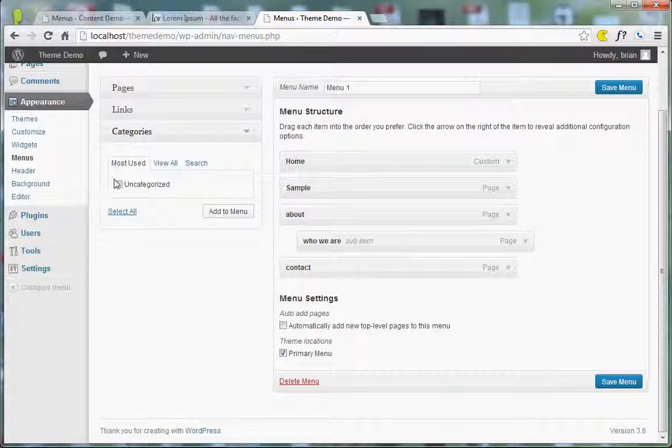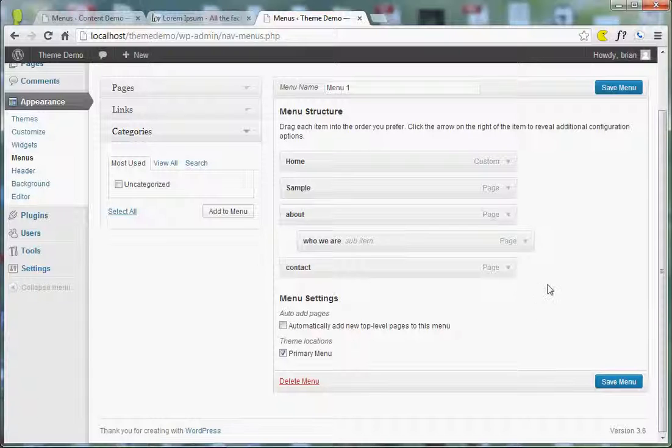Now we'll talk a little bit more about categories with the blog, but this would list out a bunch of different categories, and I could just add one of those categories and it would put that item in the menu, and then that menu item would pull up all of the blog posts with that category associated with them. And that could be a pretty neat little tool if you're running a bigger blog and you want to put links to sets of information.